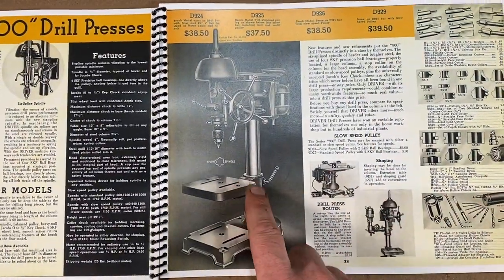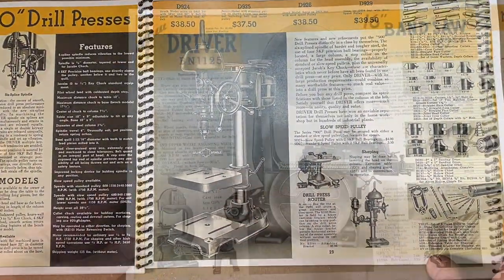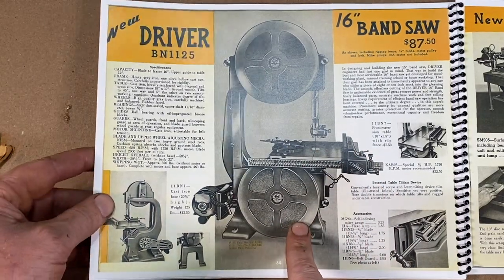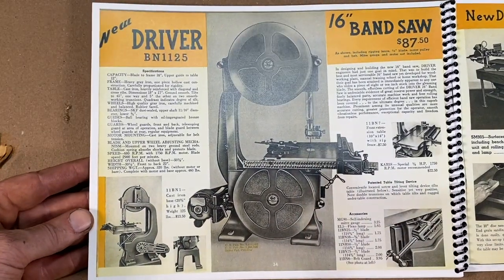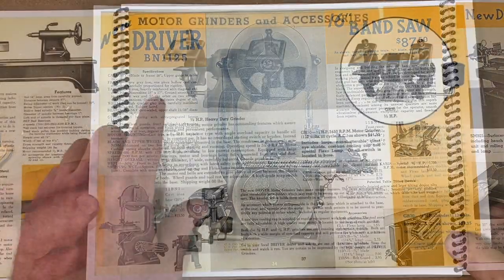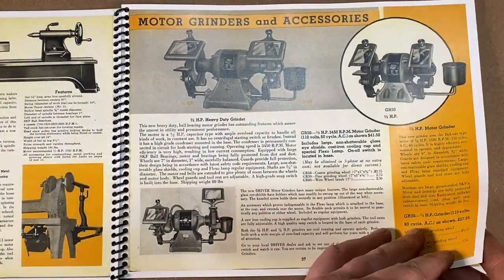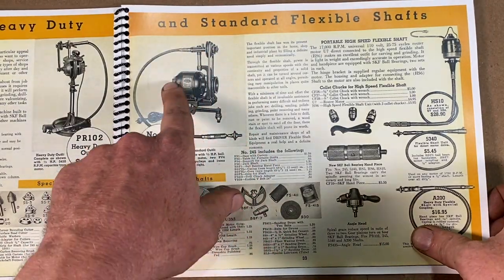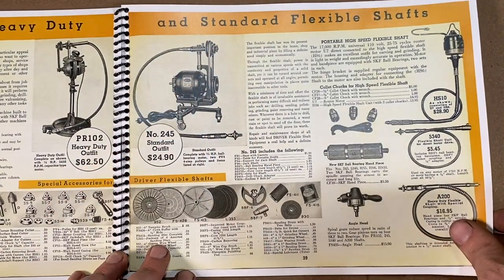Here's the 900 series drill press there. Here is their 16-inch bandsaw, right? Wouldn't that be nice to get your hands on a 16-inch bandsaw like that? And here's some grinders that they're offering there. And here's some Dremel type tools, right, that are running off little motors there, polished.